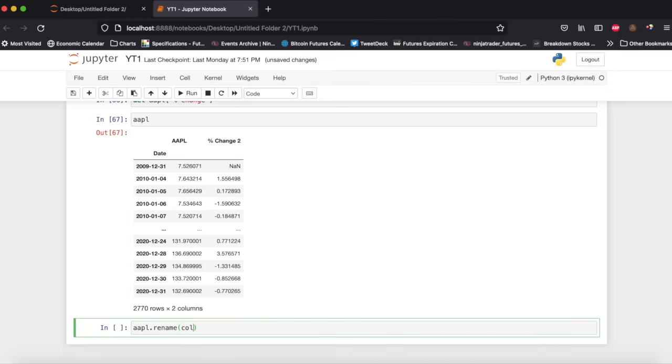So I'm going to do columns equals percentage change to, let's say, daily change. Let's call it just change, and then comma inplace equals True.